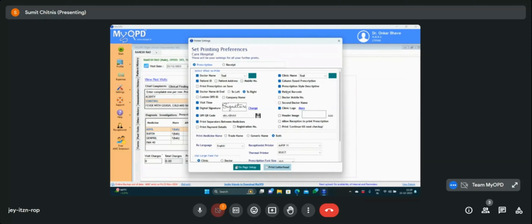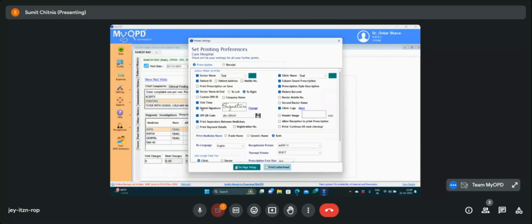There is an option of printing the barcode. That is actually the barcode of the patient ID. So that can also be removed. There are different things: patient ID, doctor name at the end, visit time, or the signature option. So all these options are configurable. We can change them if we don't need them.